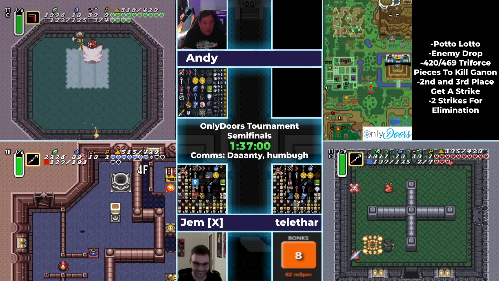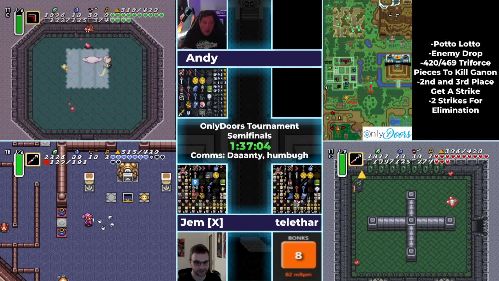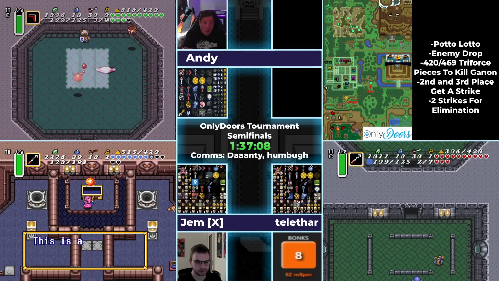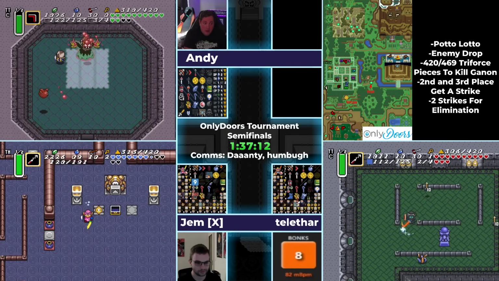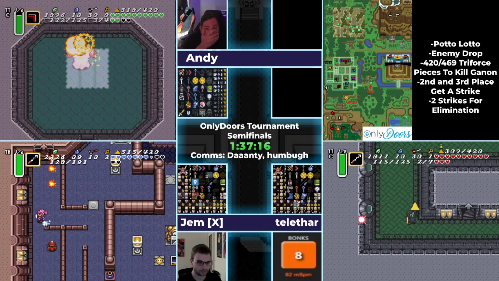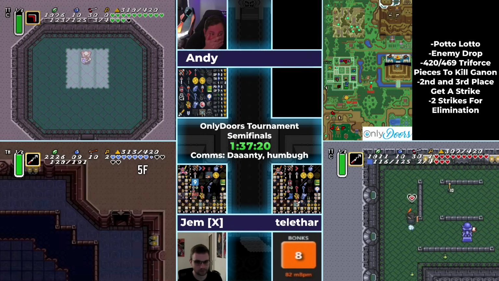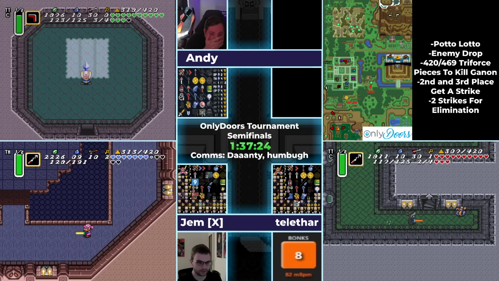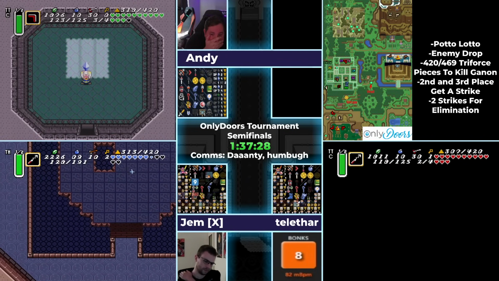Jim seems unsure of where he can progress in Hera, because it seems like he knows that he needs to be in Hera. But the question is, where does he need to go? I don't remember. That's for sure. Yeah, good question. Watching 3 screens is hard enough. Yep. Watching 3 screens play Doors randomizer? Very hard.